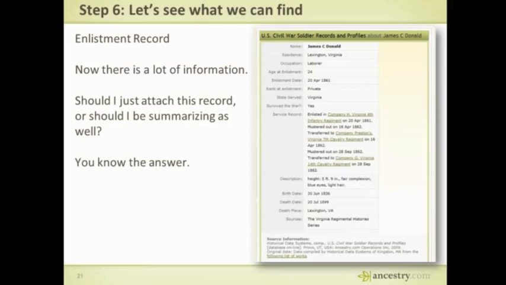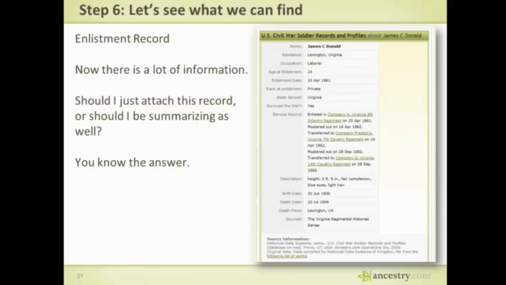So it has here that he was in 3 different regiments: the 4th Infantry, the 7th Cavalry, and the 14th Cavalry. I will need to go check compiled service records for each of these so that I can find what his life was like during the war.